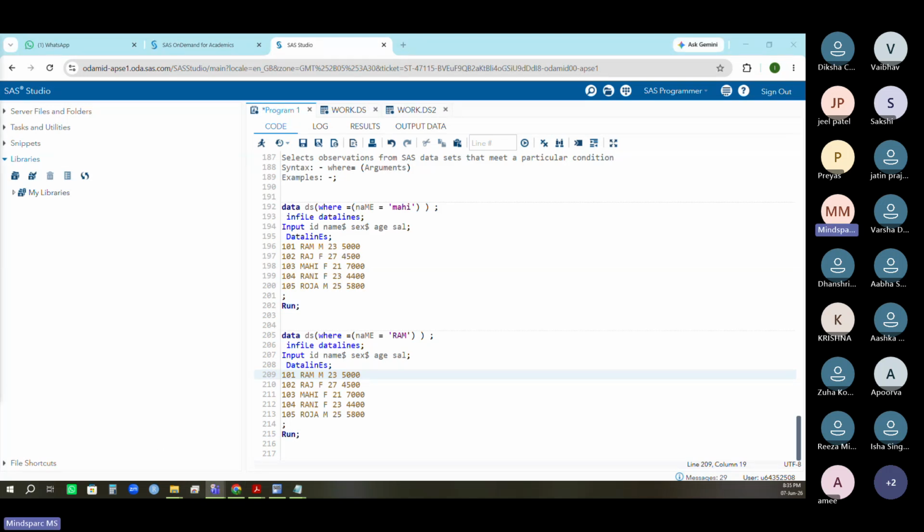And I am clearly saying there are a lot of people who have SAS certification, n number of students who say they learned SAS. If an interviewer conducts an interview, those students will not qualify. Why? Because they have the certificate only, they don't have the practical knowledge. So that's why I am saying practice.